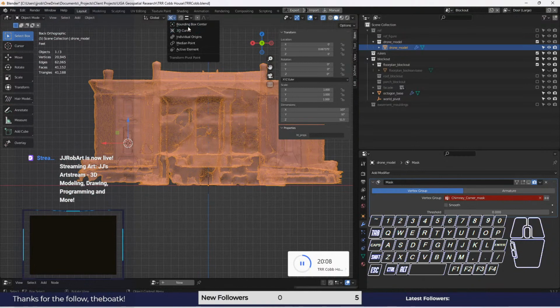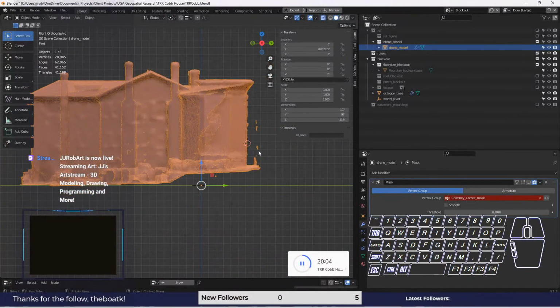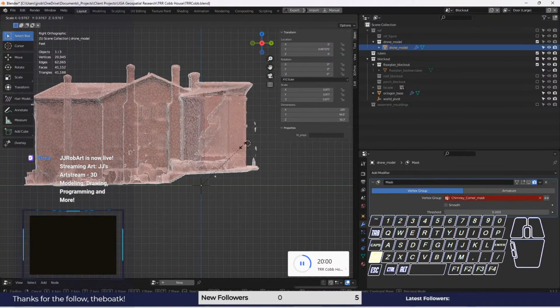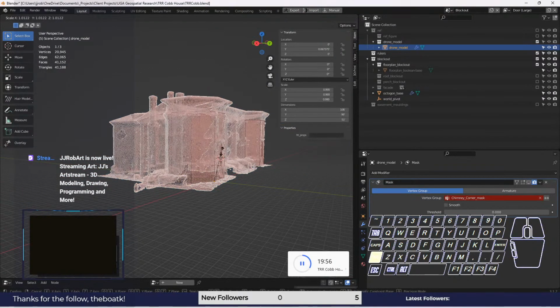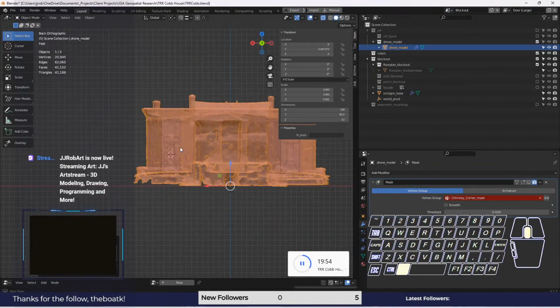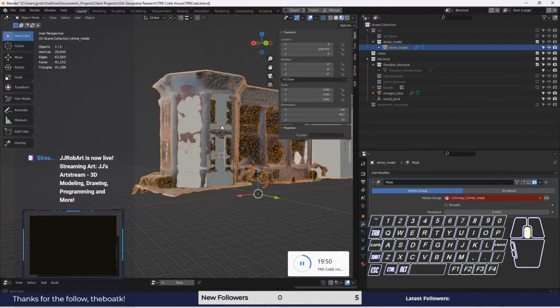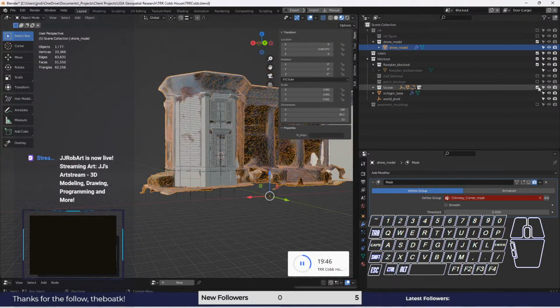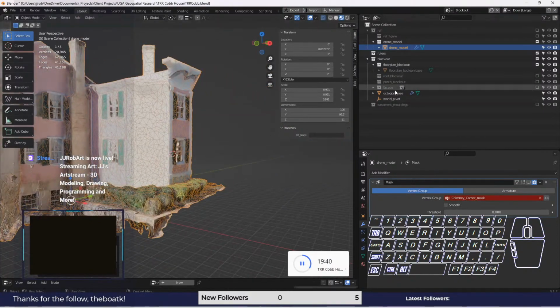Based on... Let's scale it down a little bit. Just a little bit. I'm just trying to get things somewhat lined up.